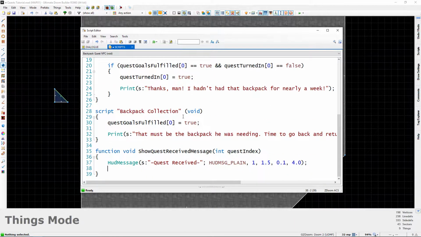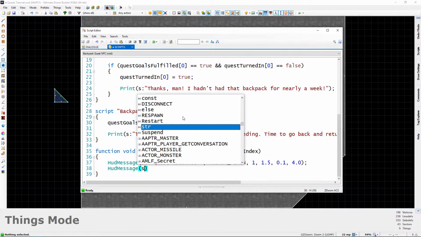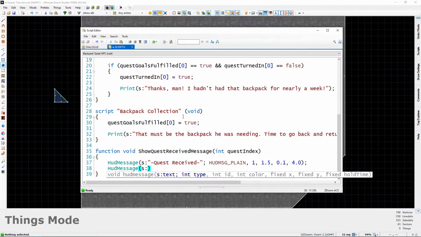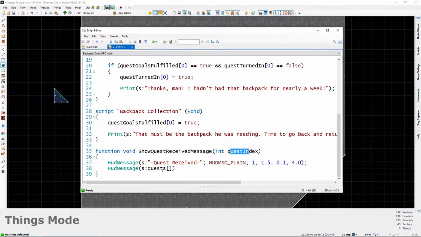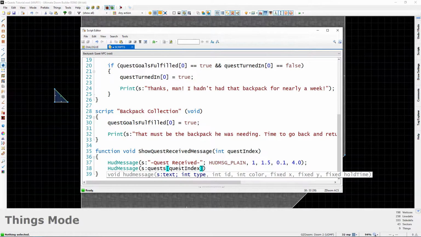So I'll do HUD message again, a string, and instead of just typing in some sort of string like this, I'm going to say quest, and then the index that we plug in is going to be whatever we pass this function. So quest index, and I'll talk about that more here in just a second.